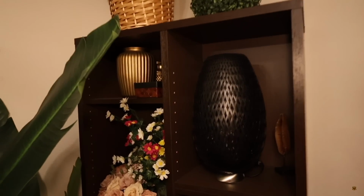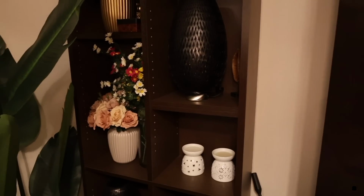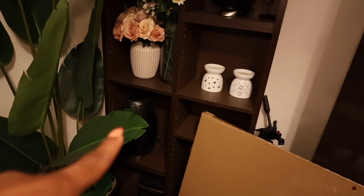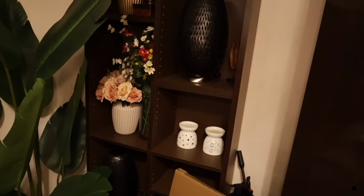Anyways, so remember when we were in IKEA, I said I had these. These are the black ones. You know how old these are? You guys, these are at least a good 10 years old. I got them really early when I came to Japan. I got two of them, and I have them on this. And when you turn it on, this whole thing just lights up, and it looks really, really good. I like that. So I got... Girl!